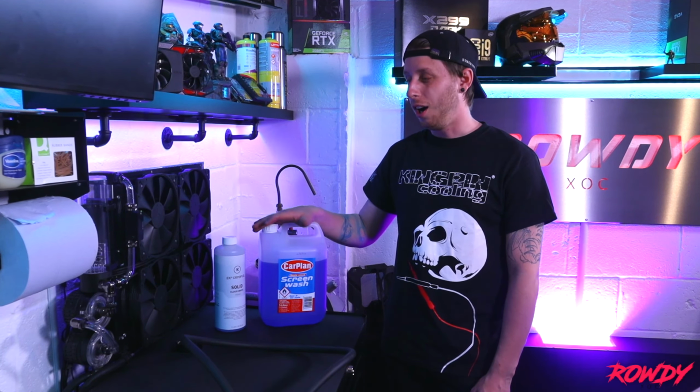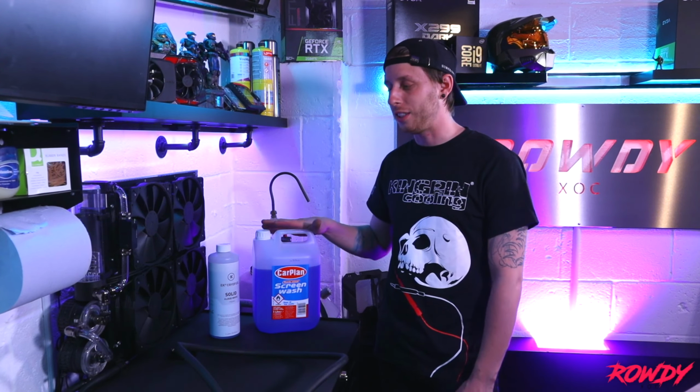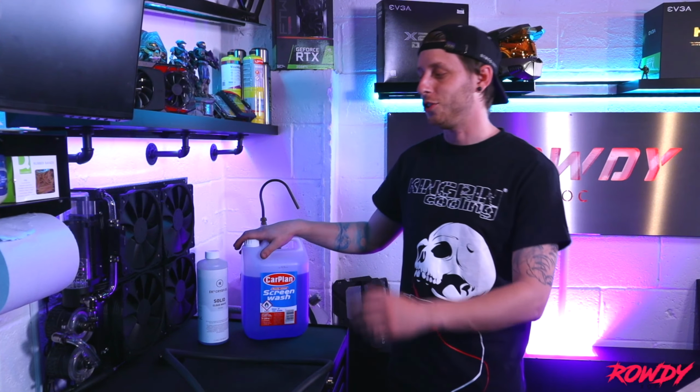I've used it for quite a while in my rig at home, and I do a lot of chilled overclocking, so the loop temperature can get very much down to zero, and it protects it fine against that. So I've got every confidence in it, but it's definitely not one that I would recommend you use, as it's not its intended use. If you do decide to go for it, it's very much at your own risk, but I've not had any issues as yet.